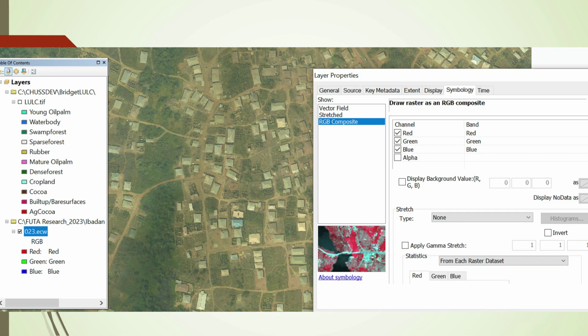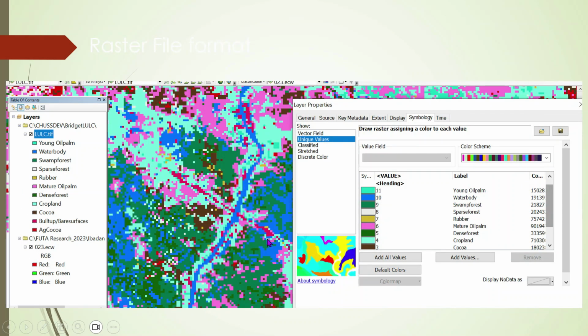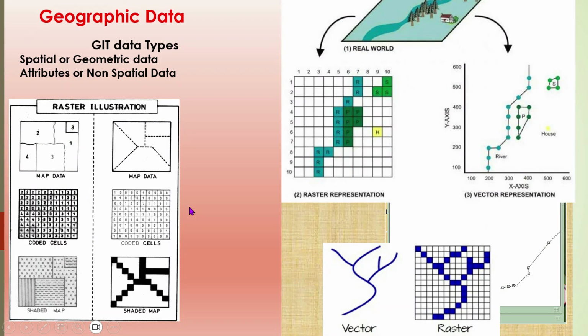An example of raster data is the drone image that we have here, and then we have this other data set. This is the attributes of the data set. This is the spatial data, all captured in the raster environment.